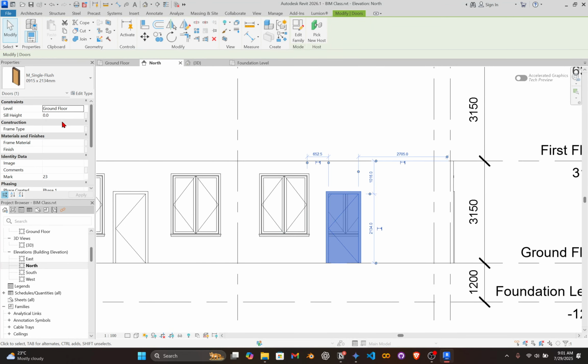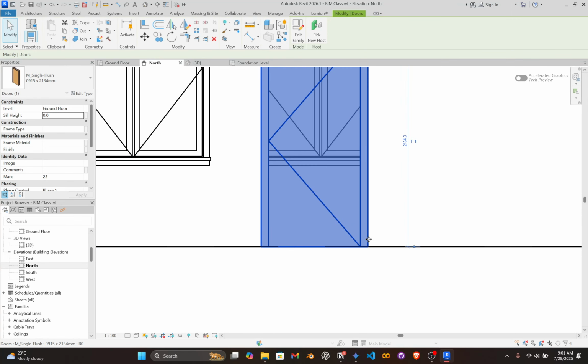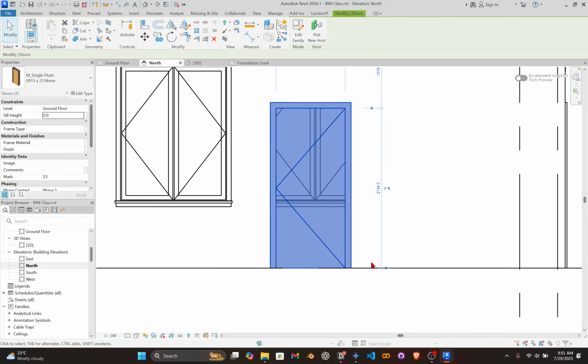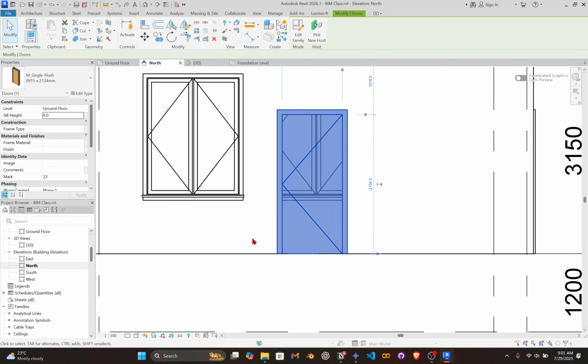Now we have another option, which is sill height. What this sill height defines is the distance from the ground, the ground level or the base level, the distance from it at which the door will start.